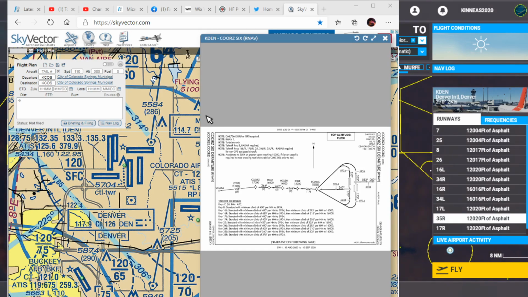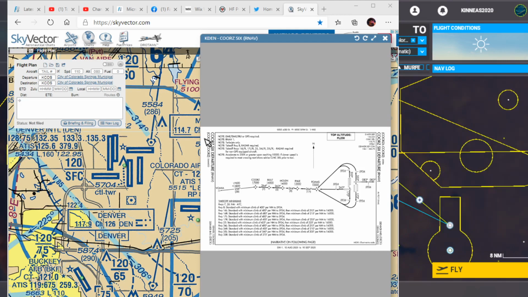Okay, now let's say we're coming in for our arrival. We want to land at 35. Or we're doing direct. Well, these are the two choices. And we want the ILS 35 right.